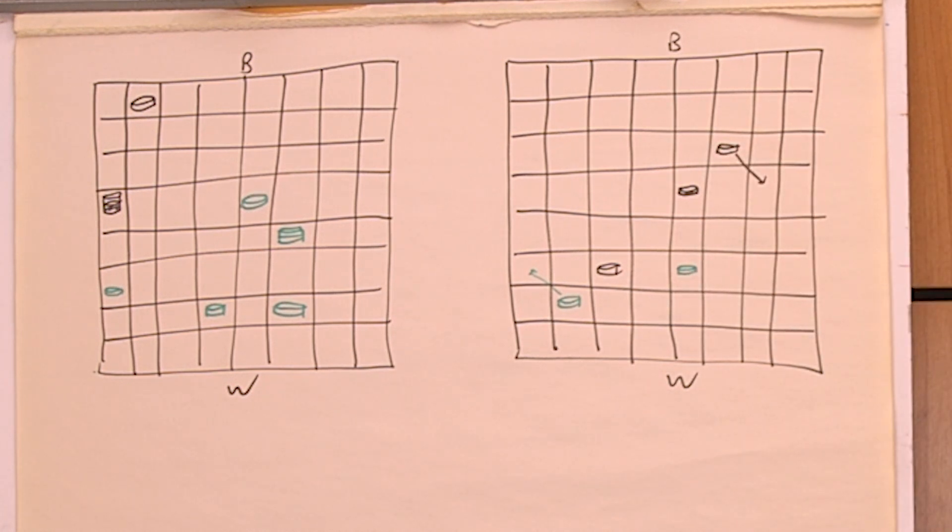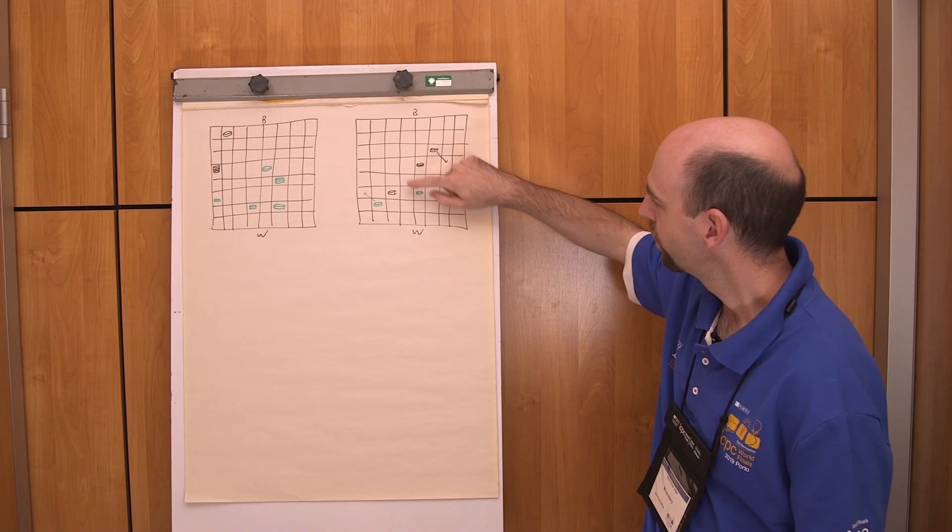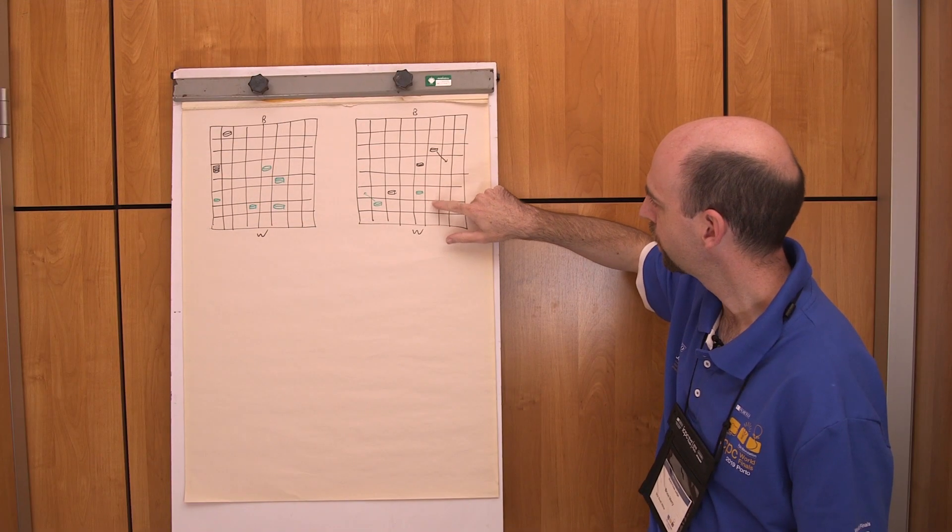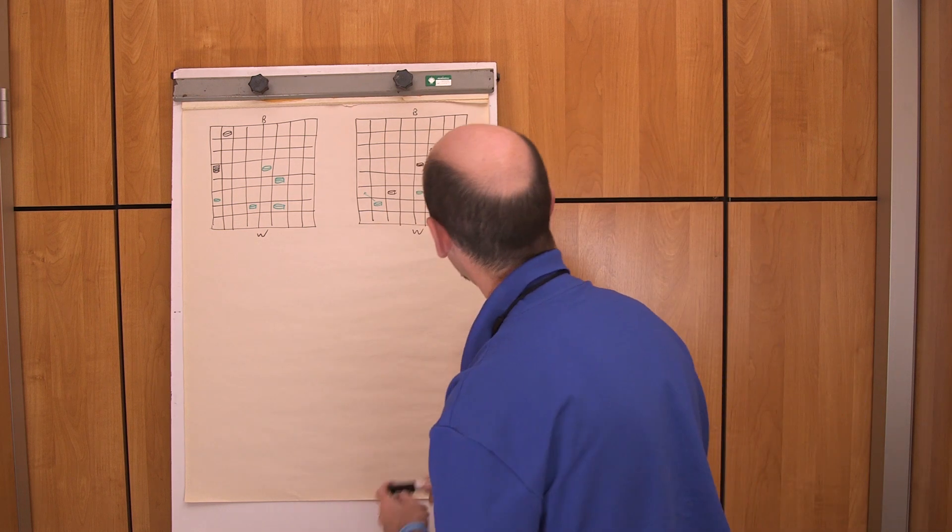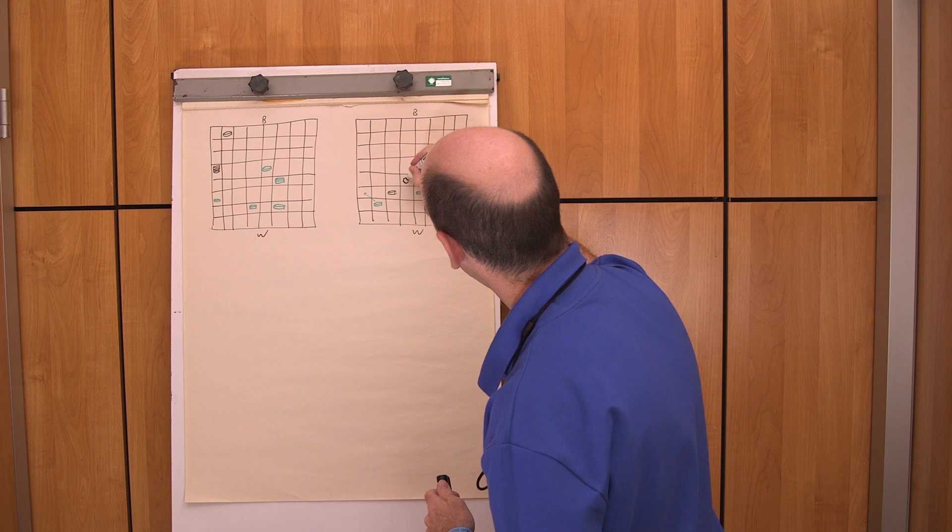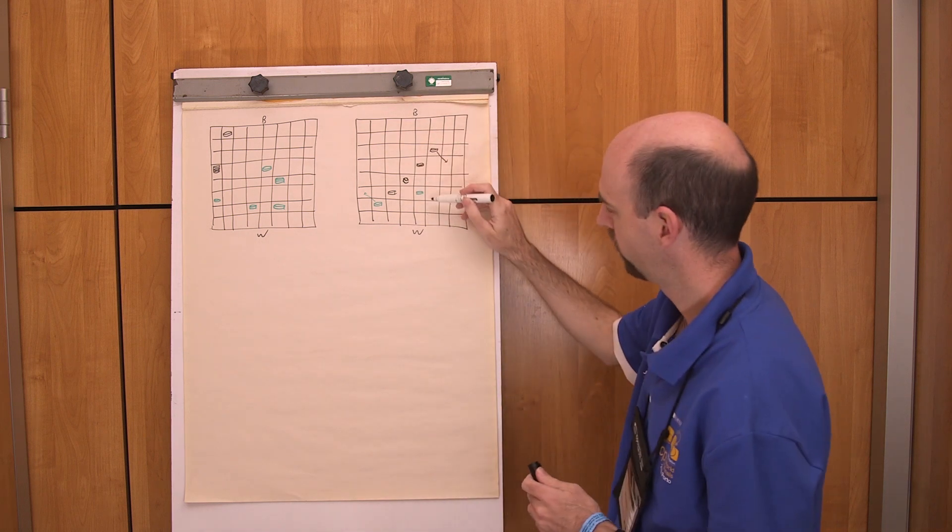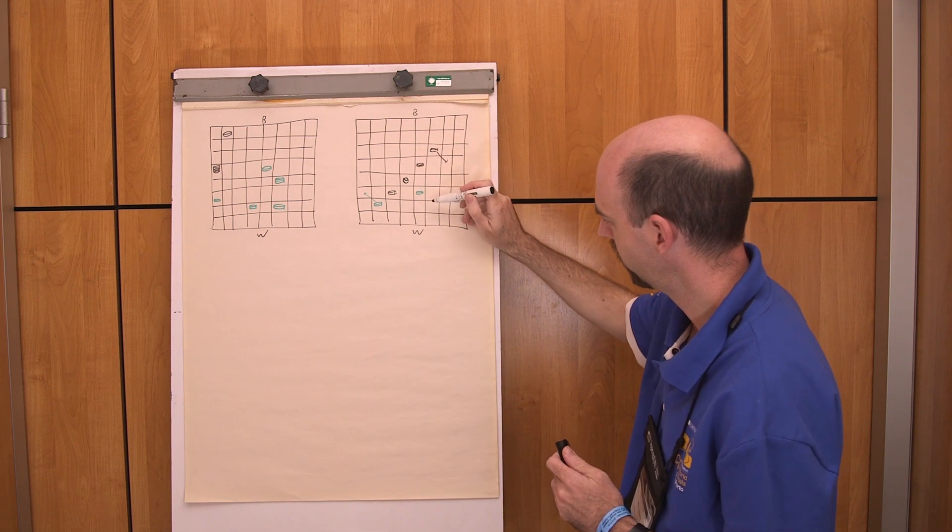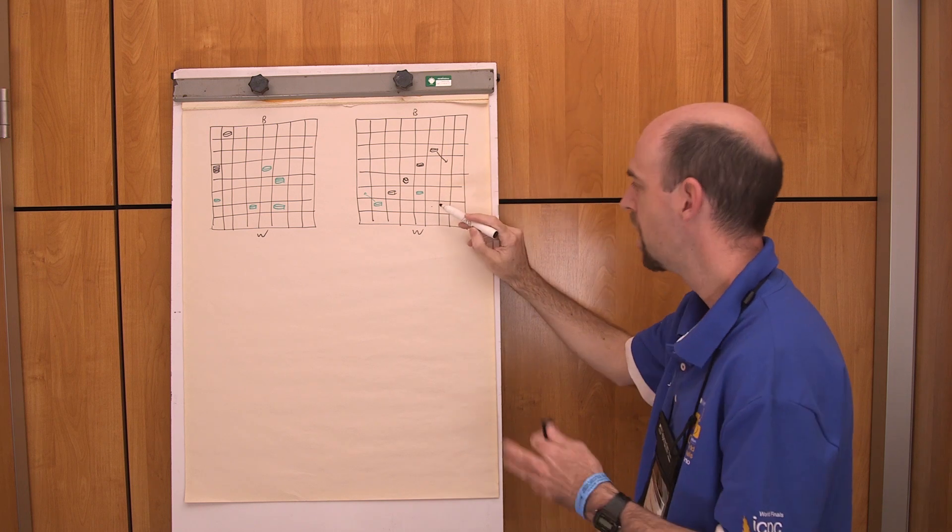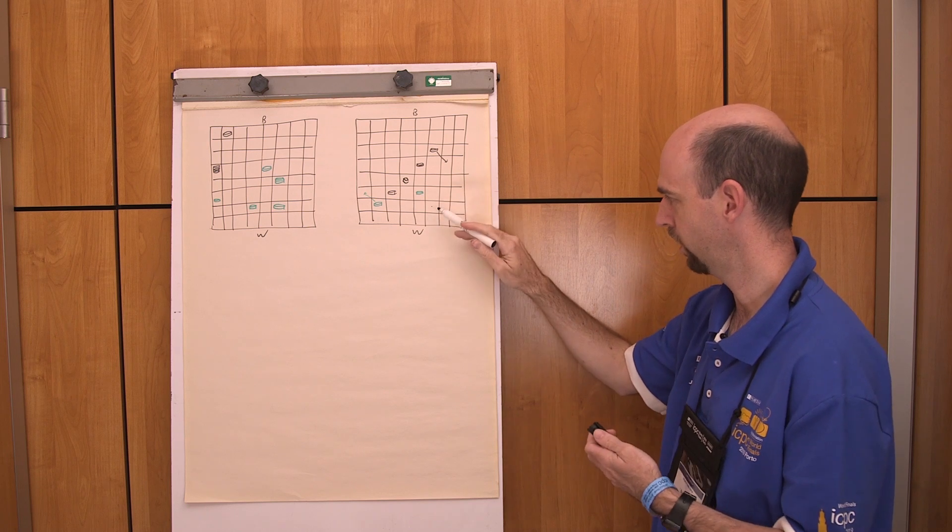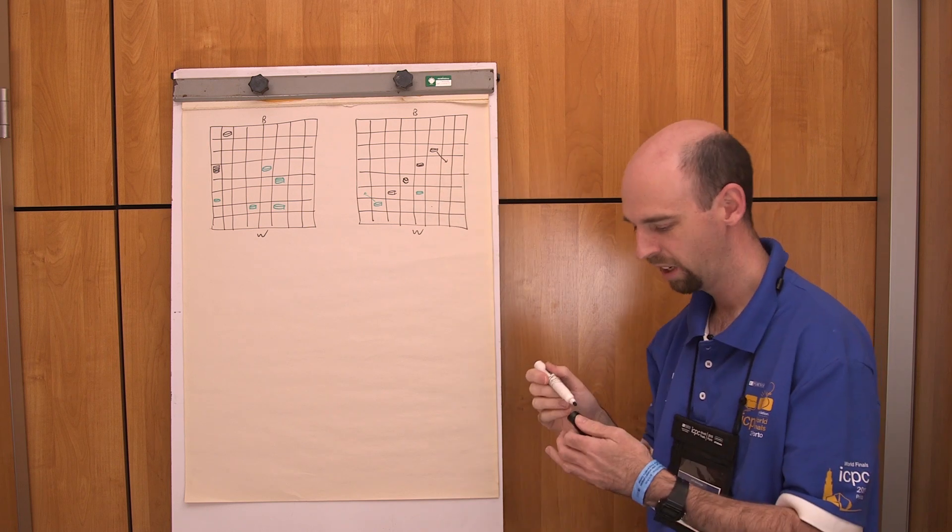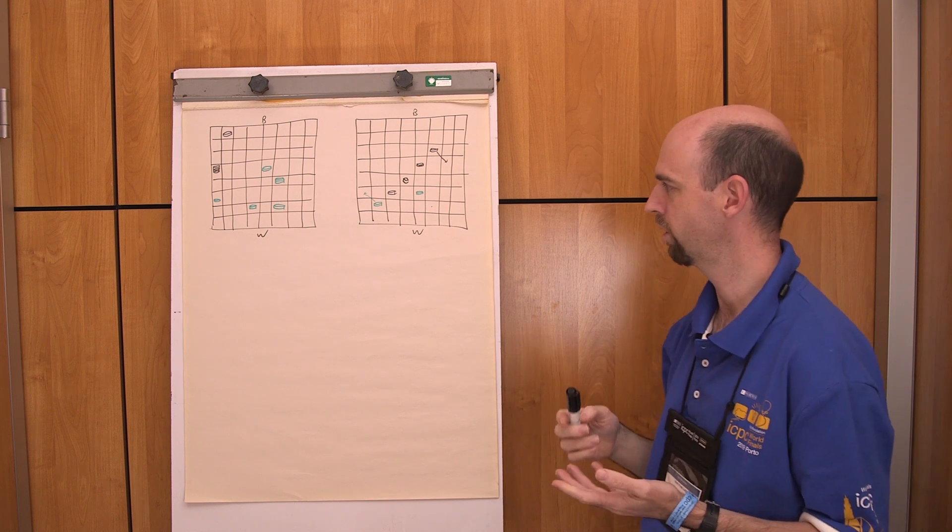So part of the problem is also just keeping track of which squares you know have to be empty at particular times so that you don't try and insert a blocking piece into them. So we say there has to be a piece here because you've got this black piece, which we've inferred is here. So I've got a black piece here. And therefore, the fact that this piece didn't jump when this one moved means you now have to have some piece here. And again, you can recurse and try both options, whether it's black or white. In this case, it doesn't particularly matter, but you might have another piece here or here that then you keep recursing until you find a solution that works.